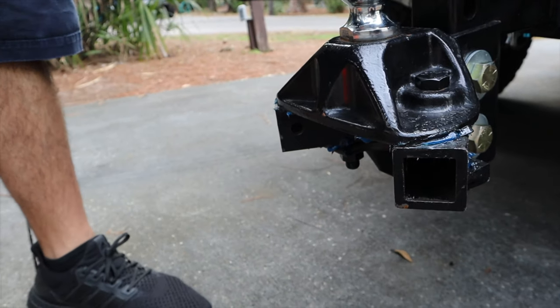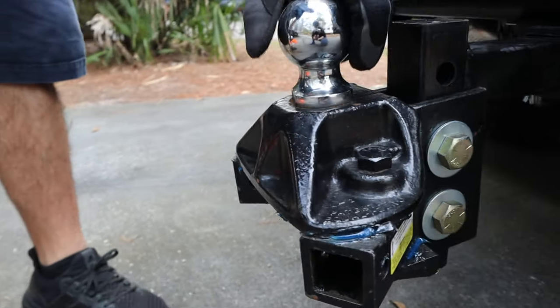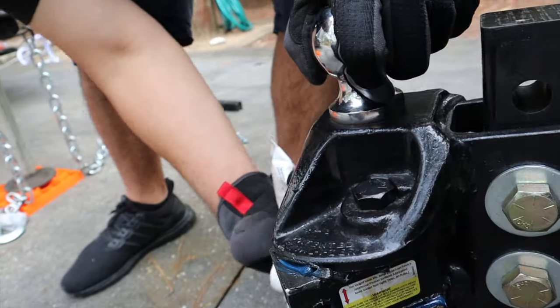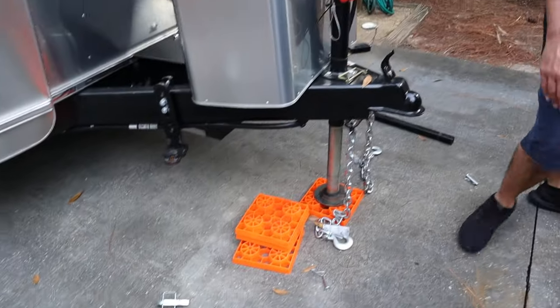And then this is ridiculous. This I was not able to check. This is like 450 pound foot of torque, something crazy like that. And it's very hard to get to. You have to like take this all apart to get to it. So I wasn't able to do that. I'm gonna back up the truck now.